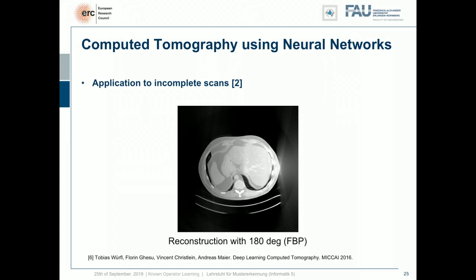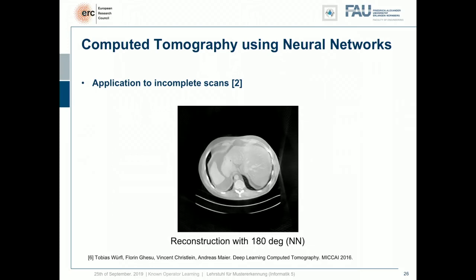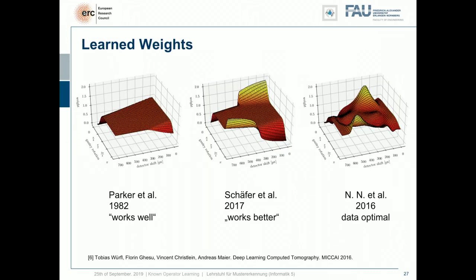And now we can look at this and train our network, and what you see is that you can essentially compensate very well for the emerging artifacts. There's still some streaks, you may not be seeing them in this window, but we get a quite improved reconstruction formula here. And now the interesting part is our reconstruction formula is not just a deep net, but we can map it back into our original interpretation and have a look at the weights.